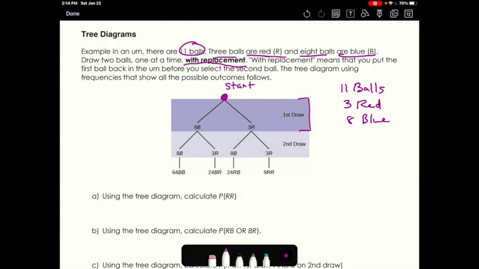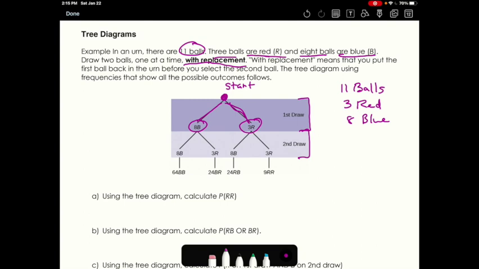I like the way this book shows the different draws by shading them different colors. This strip with the darker purple shows this is our first draw. So when I start and make my first draw, I could have one of two possibilities. I could pick one of 8 blue balls, or I could pick one of the 3 red balls. So they label it here. Then when I go to make my second draw, that's this lighter strip, and the second layer of branches, you have more options that we're going to break this down into.